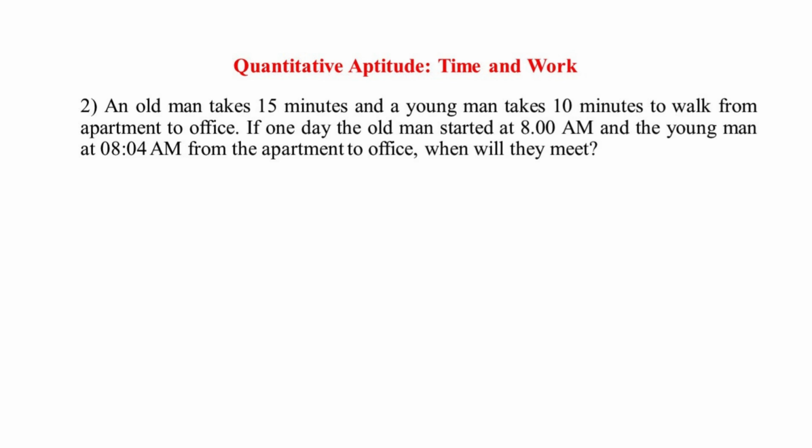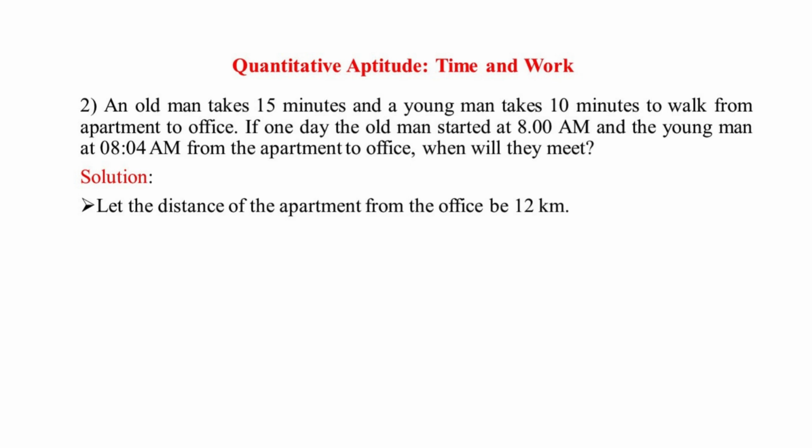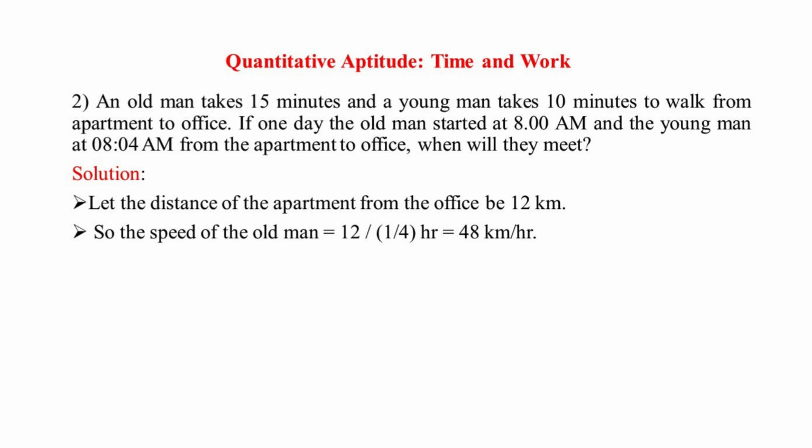Now let us consider the distance of the apartment from the office to be 12 kilometers. You need not take 12 kilometers. You can take 10 kilometers or 15 kilometers or 20 kilometers, anything. Here I have taken 12 kilometers, just an assumption. Now in the next step I have taken the speed of the old man, with the distance 12 kilometers.